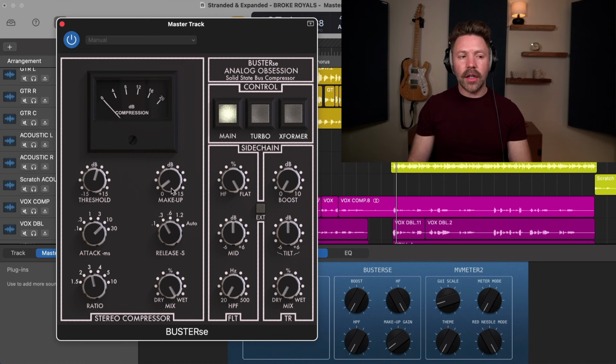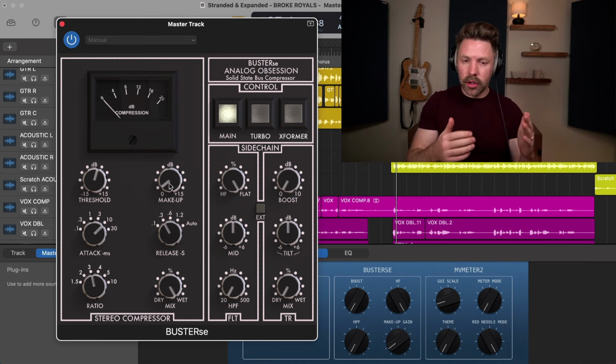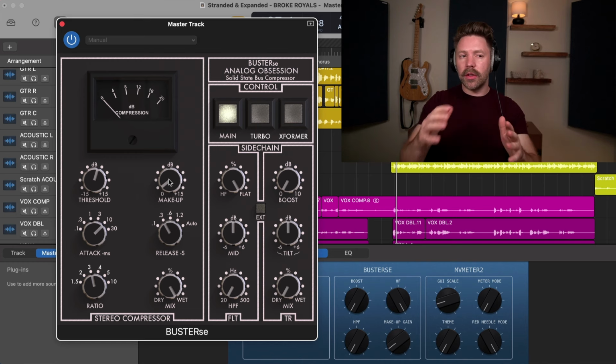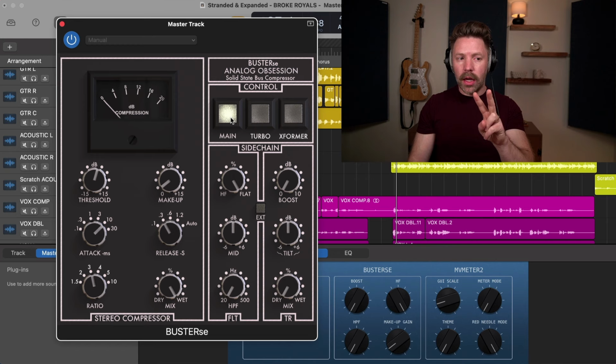Okay, now the last thing I did there was I dialed up my makeup gain to make sure that it wasn't losing any volume as the compressor was turning it down. Here, I just ended up with about 1.5 decibels, seems to be about the same when this is off and on. There's 2 bypasses on this plugin, by the way. You can do main over here as a bypass or the blue button up here.